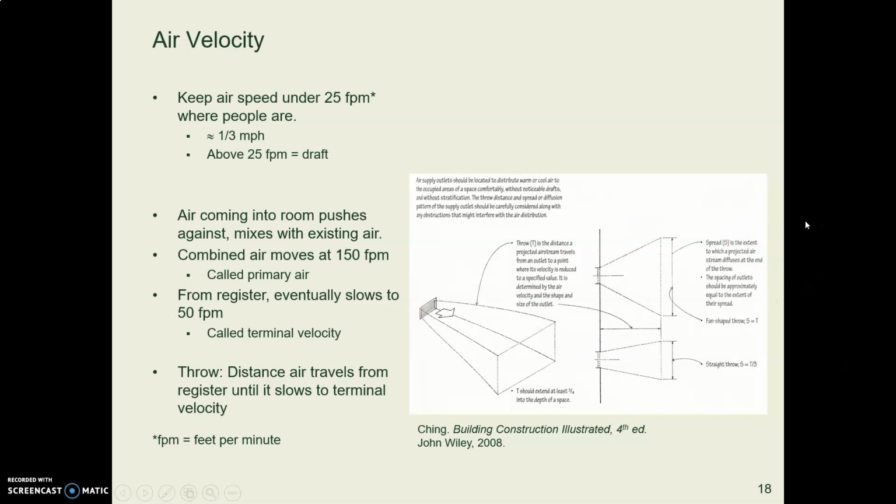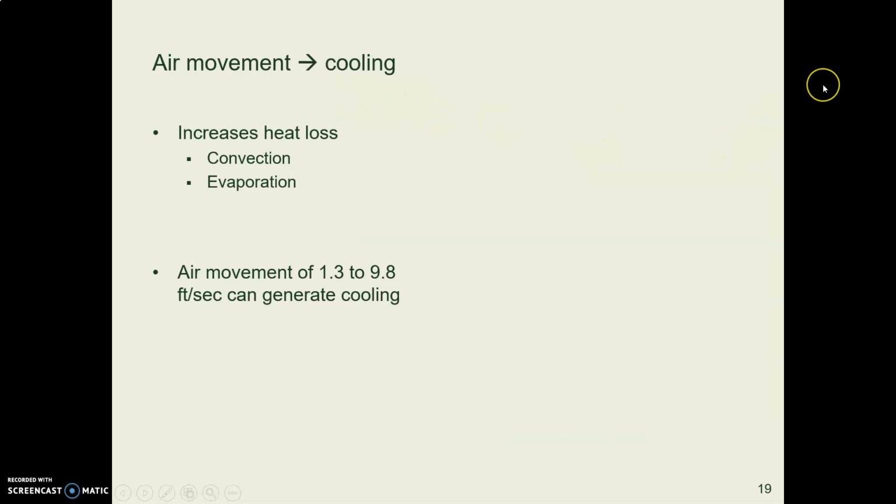Our HVAC professionals will measure the velocity in feet per minute. When we have too many feet per minute, the reason we get cold, or if we have the right feet per minute, the reason we are comfortable, is that air moving across us cools our skin and the objects in the room by convection. That's a method of heat transfer. And if we've been sweating and our skin is moist, it also causes heat to flow out of our skin through evaporation. So air movement promotes that cooling.